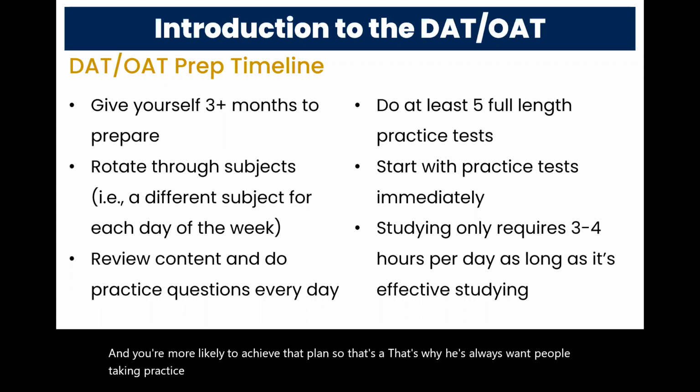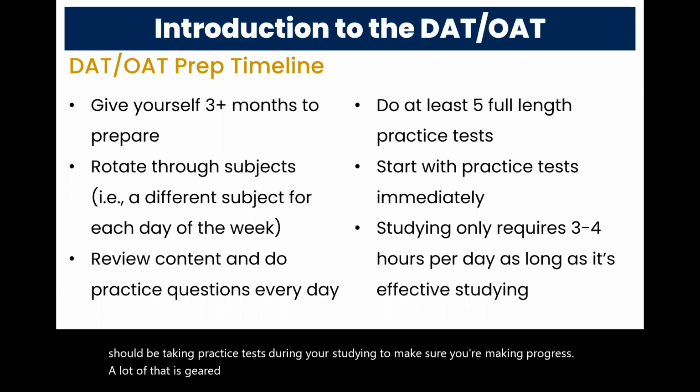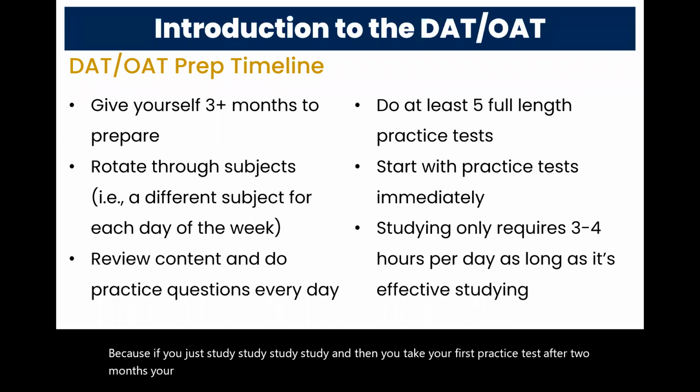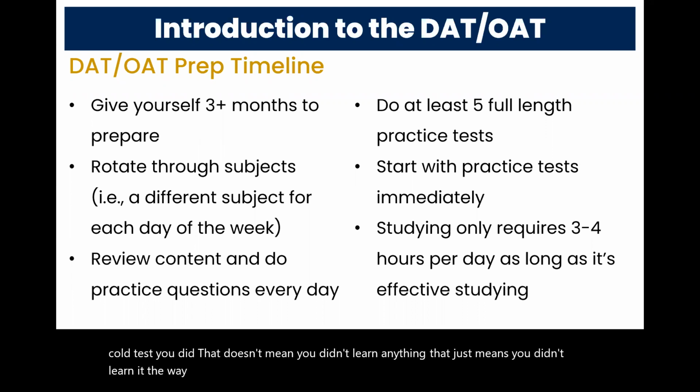And notice I say do at least 5 full-length practice tests. Periodically you should be taking practice tests during your studying to make sure you're making progress. A lot of that is geared around confidence building, because if you just study, and then you take your first practice test after 2 months, your score may not go up. It may stay the same, or it could even go down from the cold test you did. That doesn't mean you didn't learn anything. That just means you didn't learn it the way the DAT or the OAT presents it.